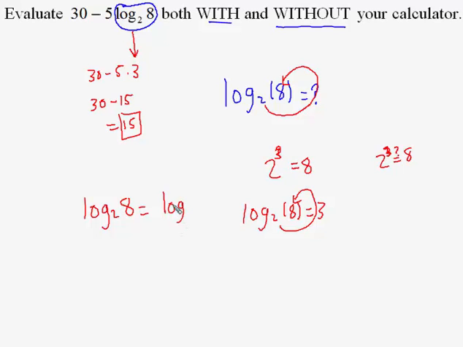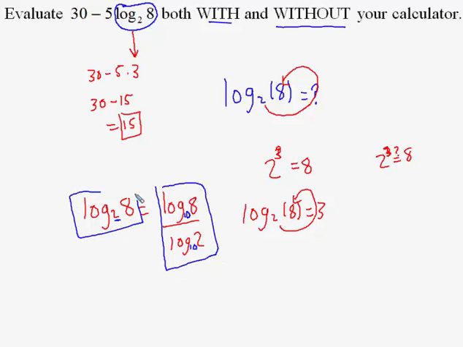So the change of base formula simply states that you can change this from base 2 to base 10 by doing the log of 8 and then divide that by the log of 2. And because I'm using the 2 over here again, it looks like perhaps I didn't change the base. But because I didn't write the base, you are to assume I'm thinking that the base here is 10. So now that I've written in the base, you can see I changed a base 2 logarithm into a base 10 logarithm. And the way that I did it makes it so that this is mathematically equivalent to this. They give the same number.